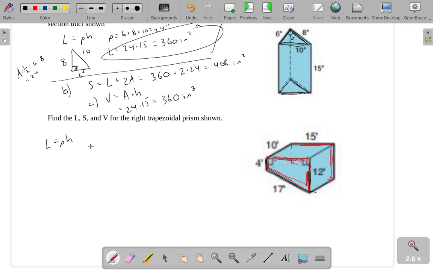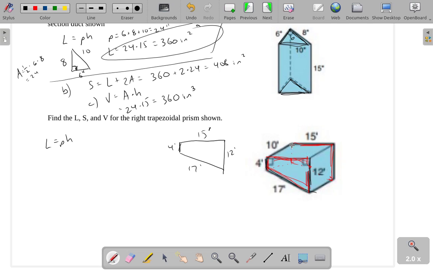So that means when we're trying to identify things, if our base looks like this, let me draw it over here. Actually, I'm going to switch back to black. The base of our prism looks like this. We have 4 feet. This distance right here, it looks like is 15 feet. It's not measured directly on this front face, but it is the same as this back one right here. That's how I know that this distance right here is 15 feet. This one is 12 feet, and then this one is 17 feet.